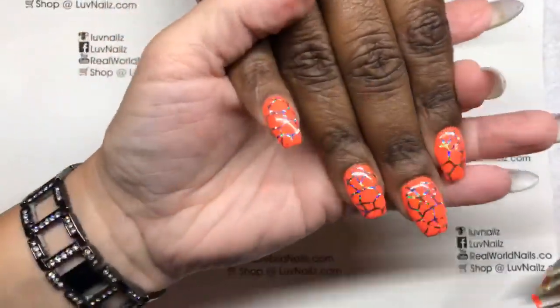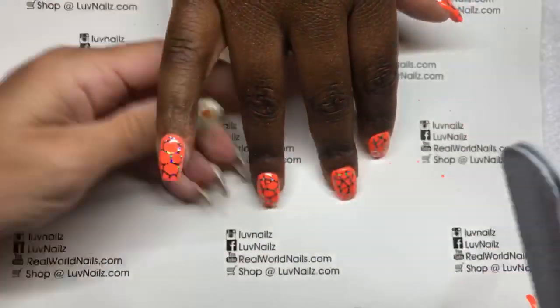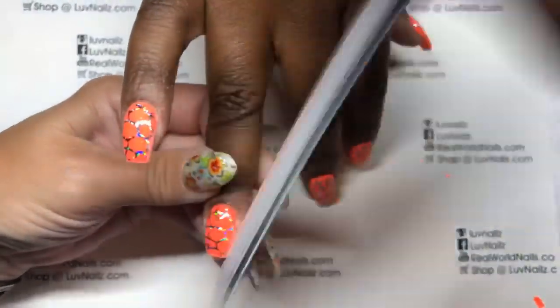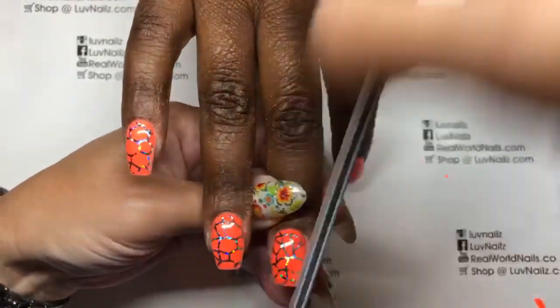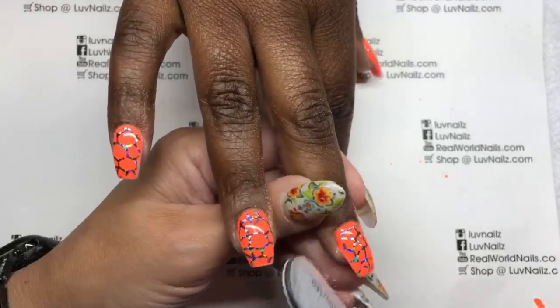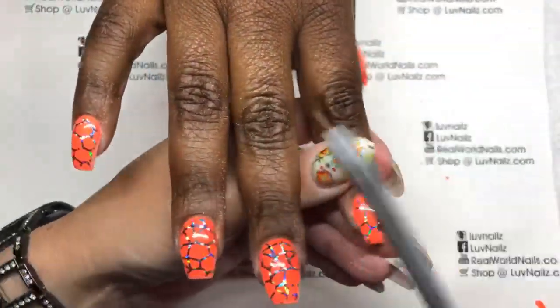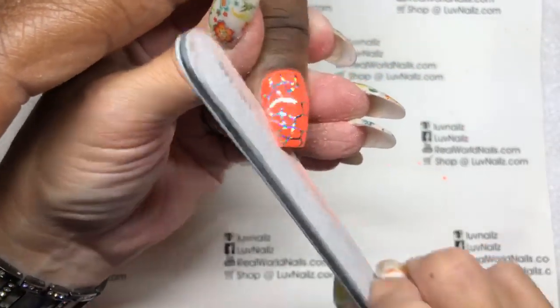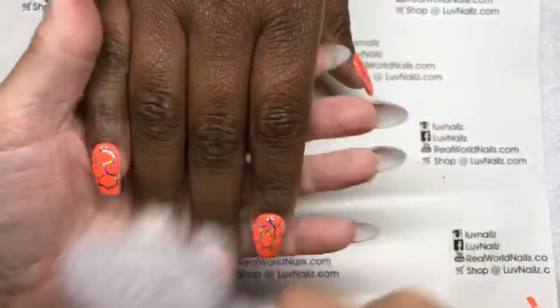Before I top coat this, one thing I like to do whenever I'm doing foil — whether it's got gaps or not — is I like to file the edges. This helps the top coat stick just a bit better than if you're trying to stick it on foil by itself. Occasionally I have a client who might be a picker and they'll find an edge where the foil's top coat is kind of worn. They will go to town and pick, and they'll be like, oh, it came off in a whole sheet. Some of those clients you have to be a little bit more careful with.